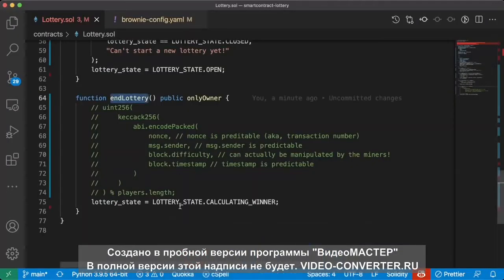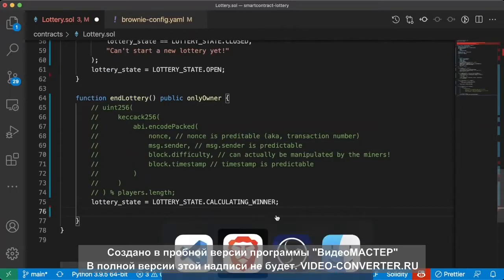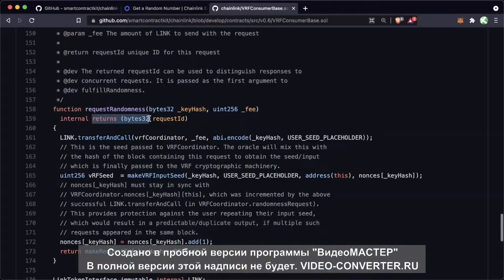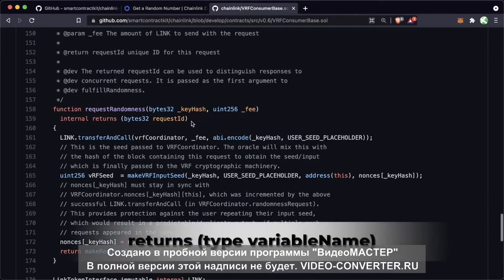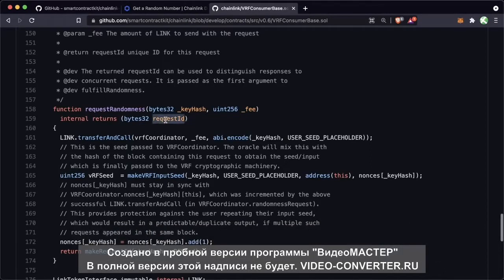So right in our end lottery function, we can add this function. And we can see this also returns a bytes32 called request ID. This return syntax is pretty powerful. You can actually identify the name of the variable you want to return right in your function declaration. So by saying bytes32 request ID, we're saying we're going to return a bytes32 variable named request ID.